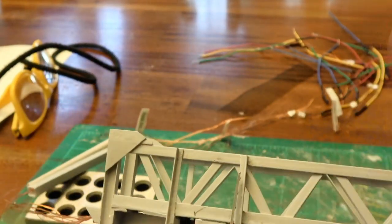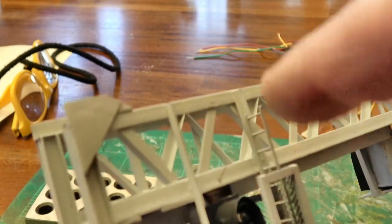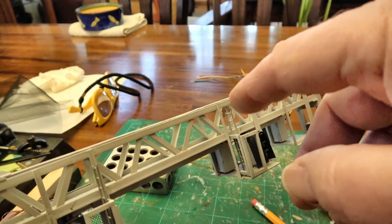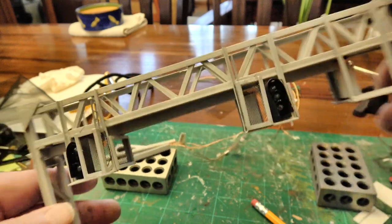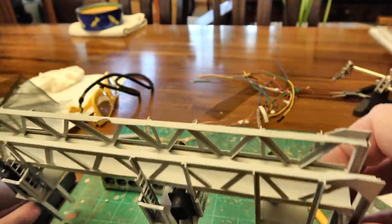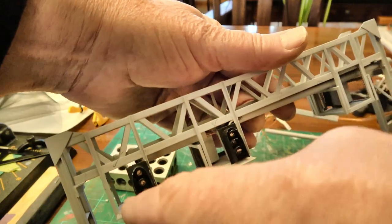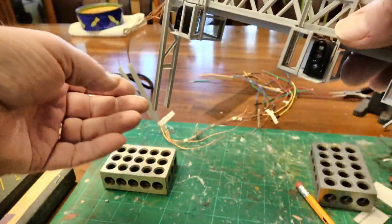I've added a ladder. Probably can't see that. There's a ladder here. A ladder here. Hard to see. There. And there will be a ladder over here on this one too. I haven't painted those yet. I have the ladders.